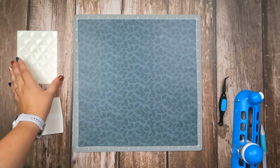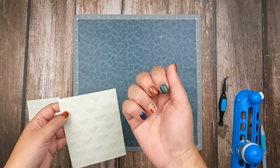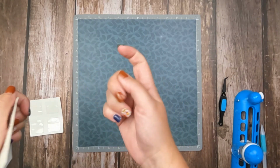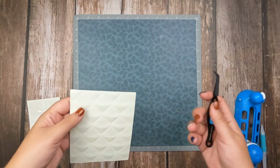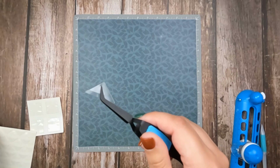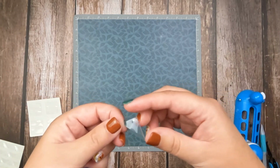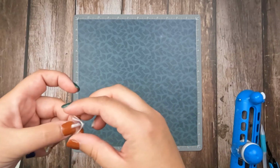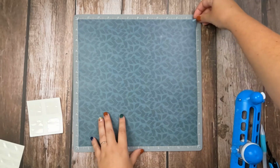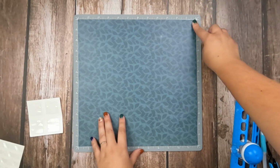Once I am happy with that, I'm going to take some photo corners off. Now, like I said, my fingernails, I keep them pretty short. So sometimes it's hard for me to get into those small spaces. So if you pull out maybe our tweezers or our multi-purpose tool, they're so easy to lift up. So once you have your photo corner, I'm just going to slide that onto the end of one of my papers, and I'm going to adhere it in place.